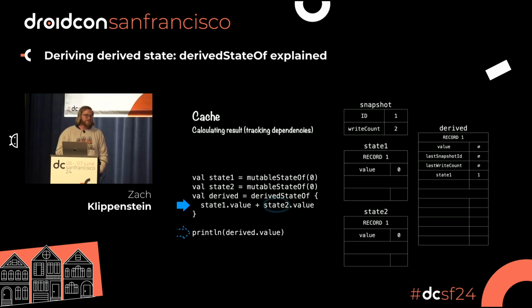Then it's going to run state 2.value, record that it read state 2, and that it had record ID 1. So we're tracking dependencies of the derived state. The calculation is going to complete, give us a result, and we're going to write that down in the record as well.